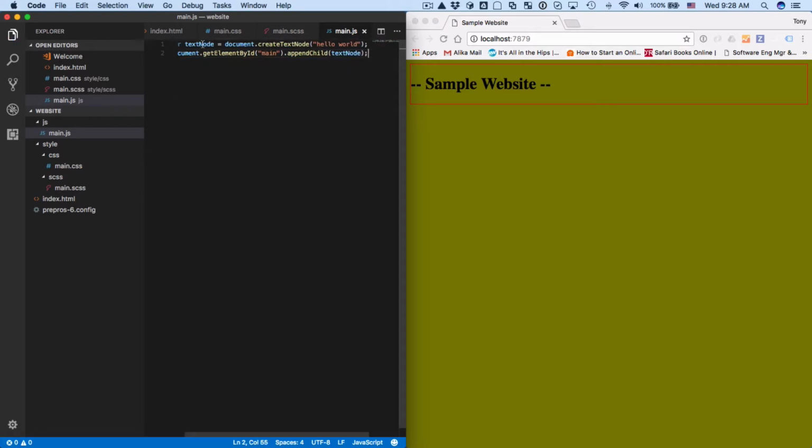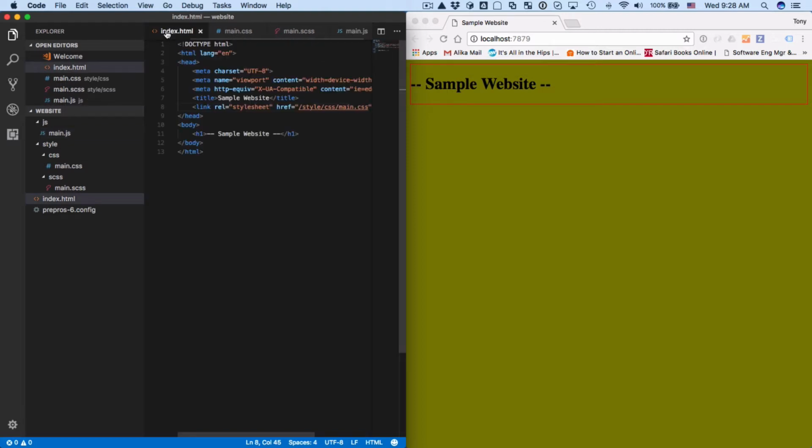What we've done here is create a text node, then look for an element on our web page with an ID of main, and then append the text node to it. Both lines end with a semicolon. In order for this to work, we're going to have a div or something like that with the ID of main in it. So let's do that. Bang, and it's done.